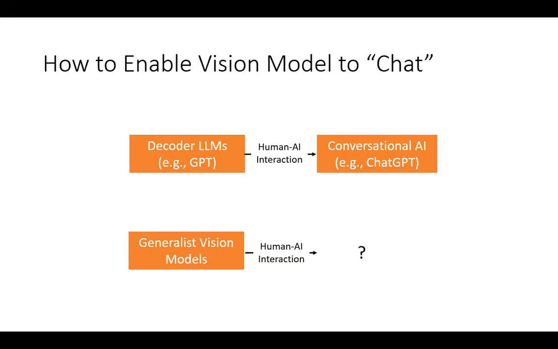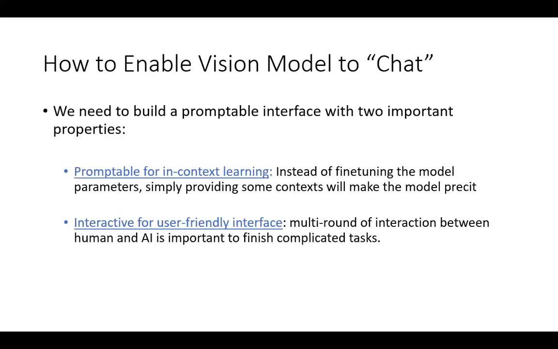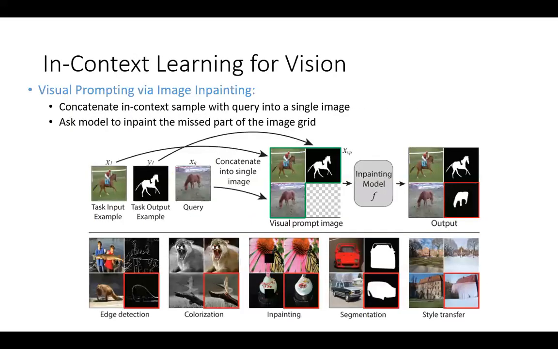Likewise, given that we already have a generation model, in the last slides we drew the arrows vertically and horizontally. We already cover all of the tasks. Let's imagine this generative vision model is perfect. Then what can we do to enable a good interaction between the human and the AI model? At this point, we probably have two ongoing efforts in the computer vision community. One is how we can develop a promptable interface for in-context learning, because this is indeed a very good property and functionality showcased in larger models. And the second is how to enable multi-round interaction between the computer vision model and the human, so that it can help the human finish complicated tasks and gradually refine the prediction results. These two aspects have been recently explored to some extent. Of course, there is a lot of open space. I will just briefly go through two works.